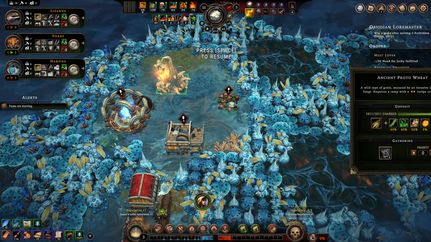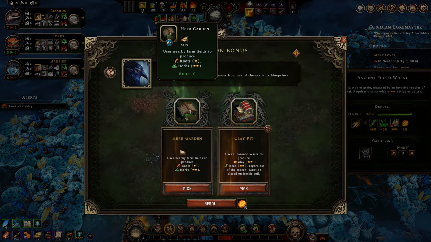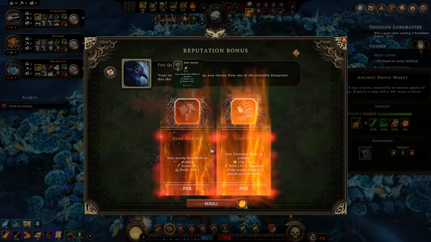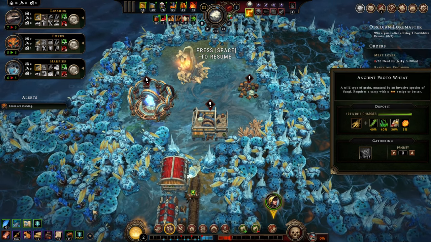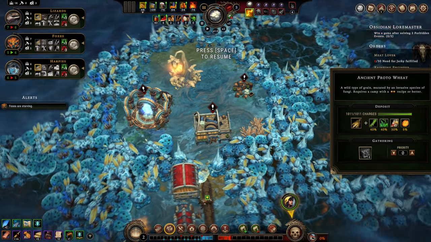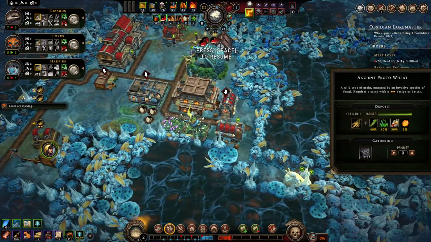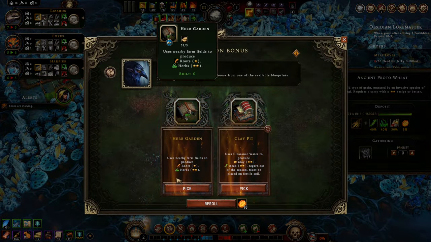All right, it's the proto wheat. Nice. We're so lucky. Well, this choice isn't lucky, but this is an unlimited source of reeds. It's not unlimited, but we don't need to worry about reeds. So this is only for producing clay. And I don't think I need a clay pit for clay. I don't think I need that.